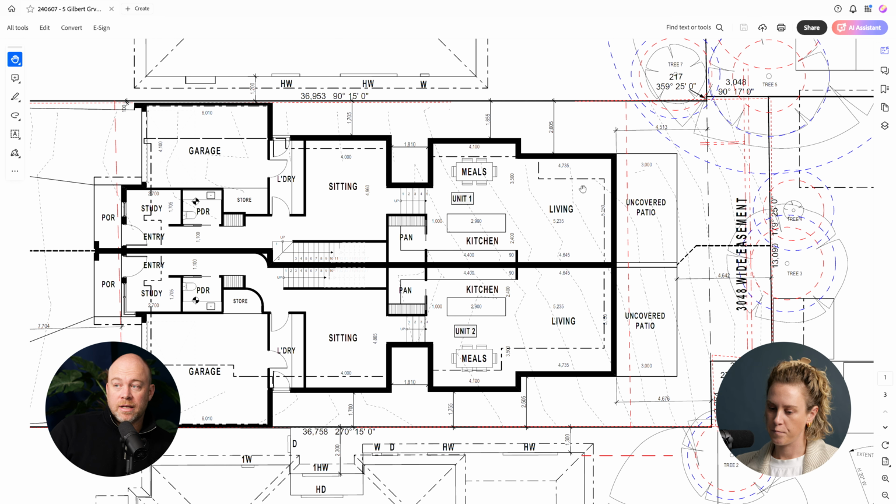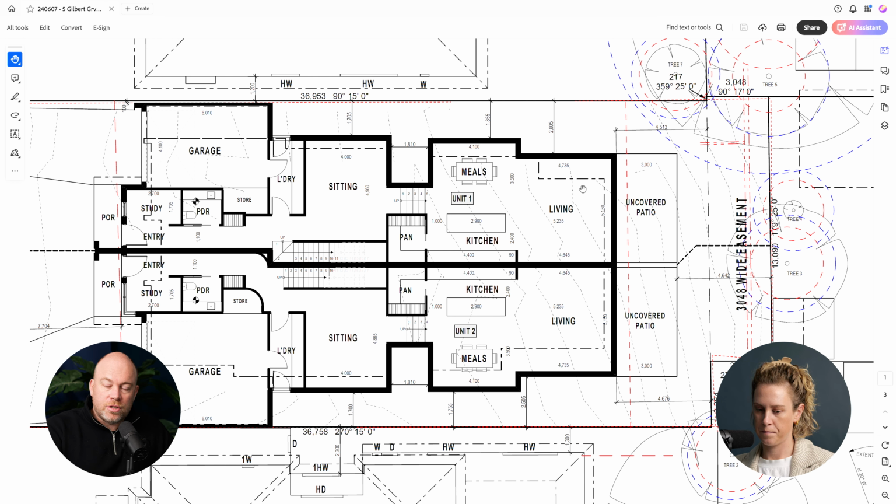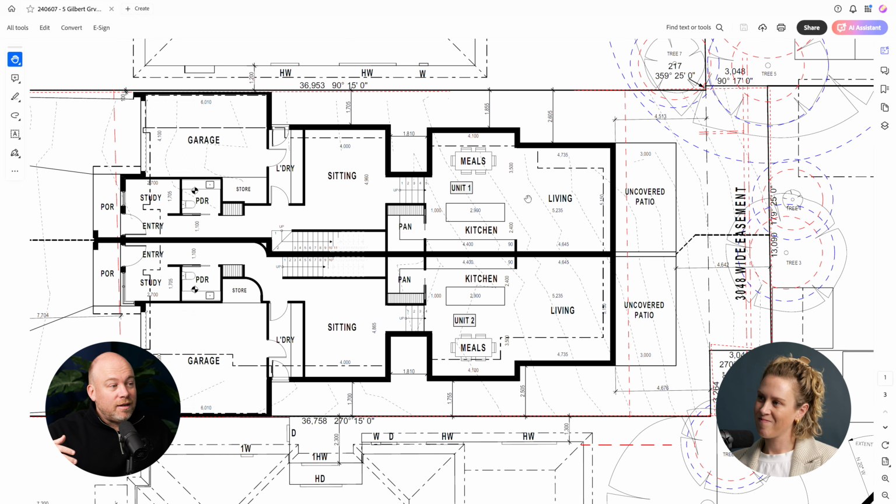Yeah, for sure. No, I think it definitely helps with your zones, and even outside, you know, when you're trying to put your services in wherever they might be with those little dog legs and that sort of stuff, it does allow you to create spaces and little alcoves where you can put these services. If you've just got one straight line, you know, it means that these services are coming off the wall, but you know, the meals looks like it's been thought of internally with the dog leg, and then externally, your placement of your services looks like it's been thought of because of the reverse of that dog leg.